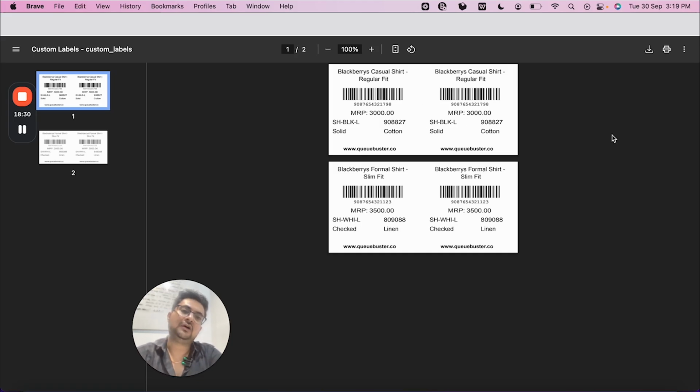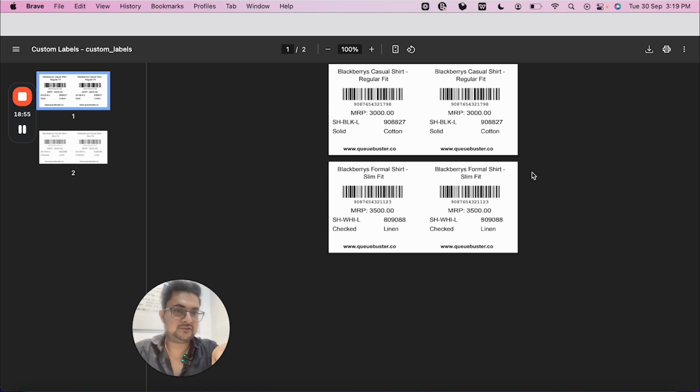Now when you give the command to your printer for printing this PDF, obviously after setting up the page in your printer settings, you need to configure it according to the page size, which is 103 mm width and 50 mm height.